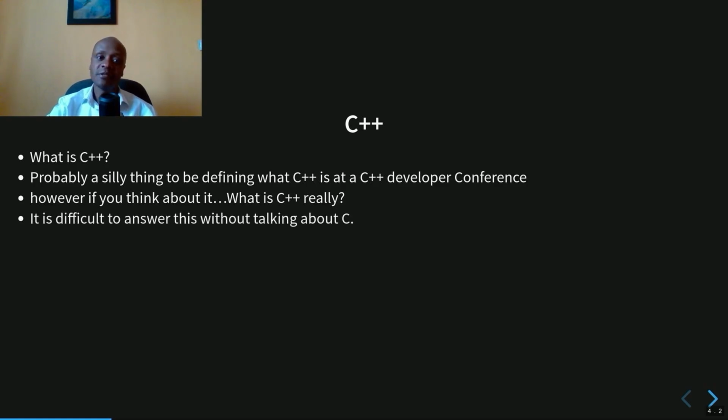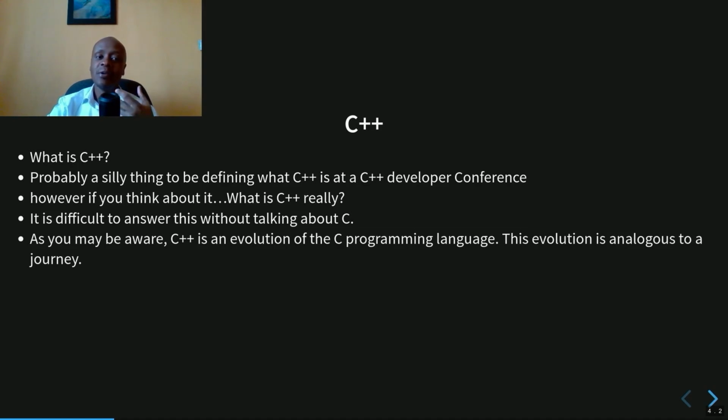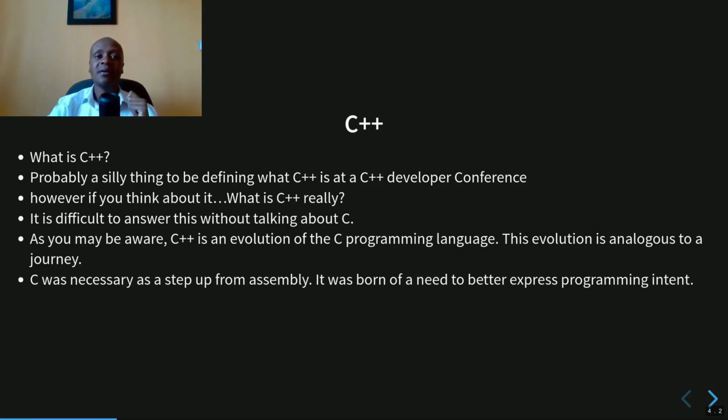Well, it's a very difficult thing to do without first talking about C. Well, most likely the person who you explain to may not know what C is. So in order to explain what C is, you have to explain machine language. You have to go a level deeper. And these steps, as most of you do know, is an evolution over time where C was a high-level language as a step up, a necessary step up due to the complexity from machine language to a high-level language. And C++ is an evolution of that.